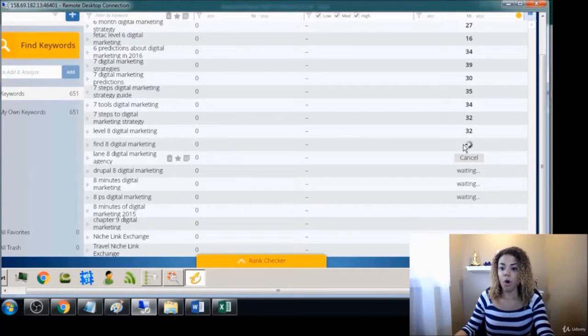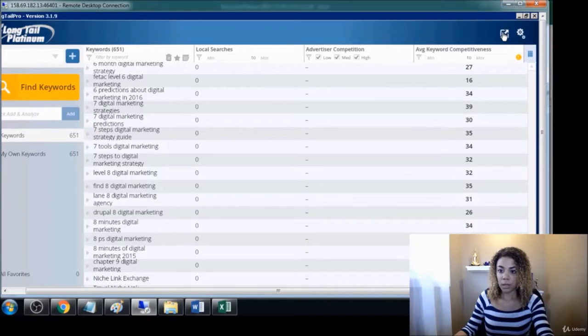And here it's almost finished with the first batch of keywords that we just put in here. So that is perfect. As soon as these last few finish, I'm going to export, and then I will show you guys how to go ahead and sort your research. All right, so I'm not even going to worry about these last few terms here because they don't even have searches. So you're going to come up at the top with this little square box with the arrow, and you're going to click on that. This is your box to export.